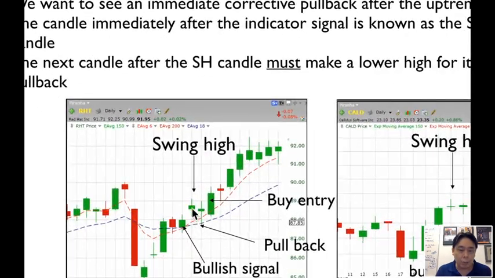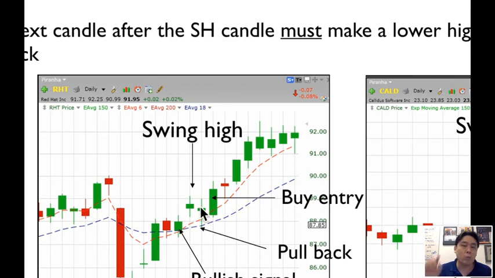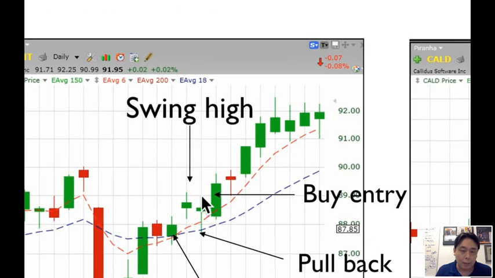So in this case, the moment we've got a swing high, we have a pullback candle. So it's a valid setup. The moment we have at least one pullback, we can place our buy order a few cents above the high of that pullback candle, about 3 to 5 cents above the high of this candle. So the next day, if the price exceeds the high of this candle, your buy order will be triggered and you'll be riding the impulse on the way up.